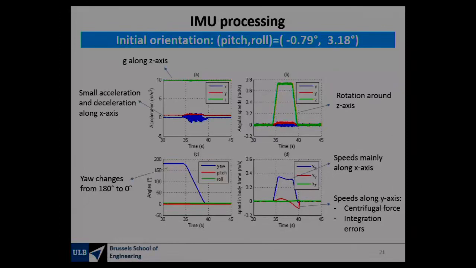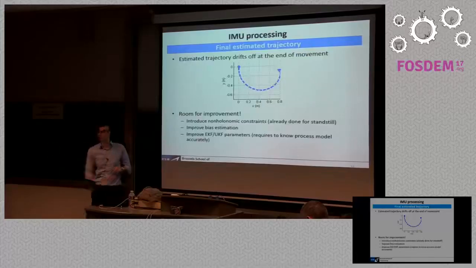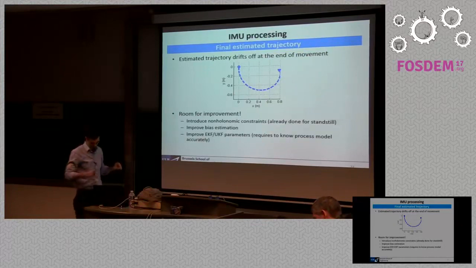These are the speeds along the 3 axes of the IMU. You can see that most of the speed is along the x-axis, which should be the case given how we placed our IMU. And this is what we get as the final result of one of the experiment runs. We start at 0, and towards the end we don't quite reach the 180 degrees there. At the end of the movement, we have an error of around 10 centimeters. This is still good enough to do what we're trying to do, but you cannot make any longer movements. This movement takes about 5 seconds, and this is kind of the limit that we can reach with this particular IMU.